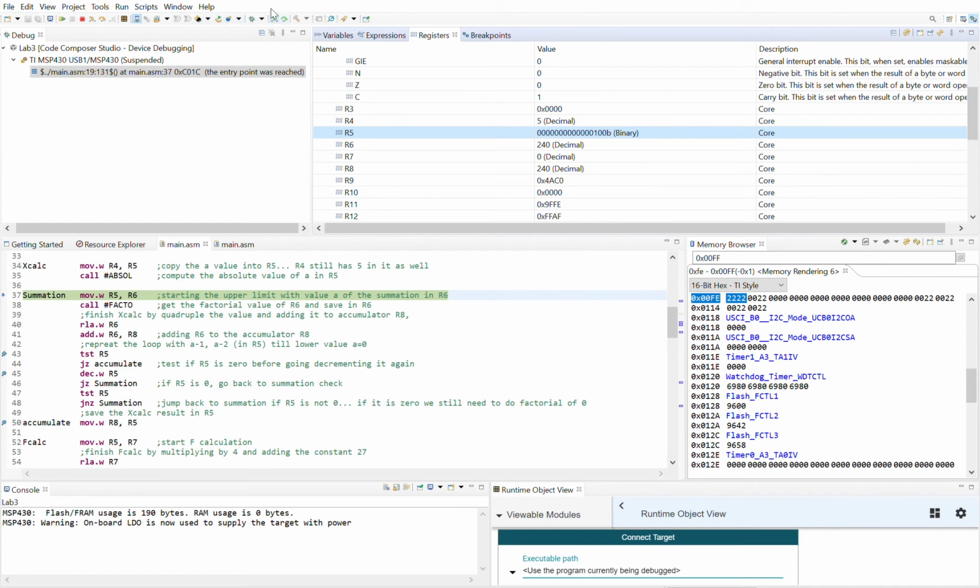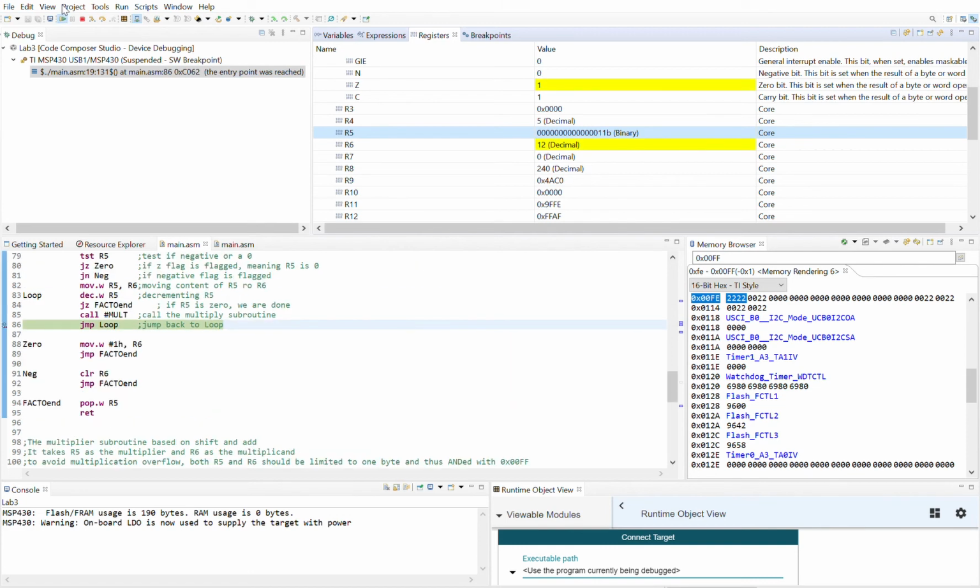And I believe our answer should be 4 times 3 times 2 times 1. 4 times 3. Should have 24 added on to 240. So we should have 284. So we had 12 there.